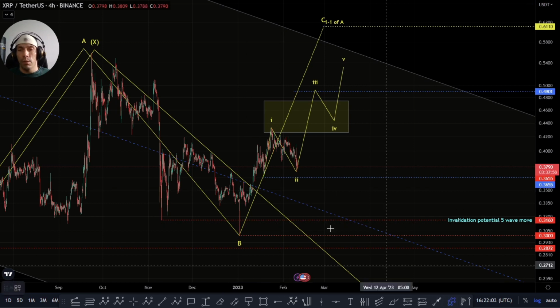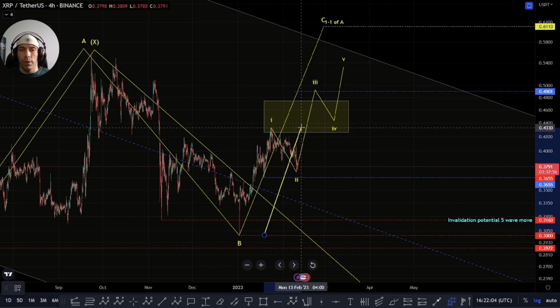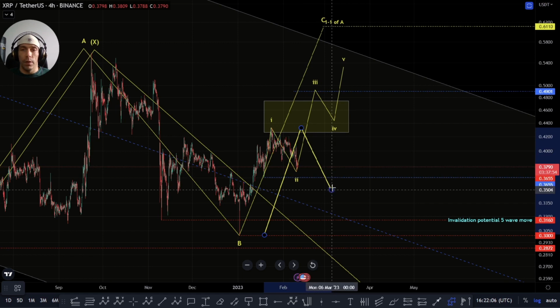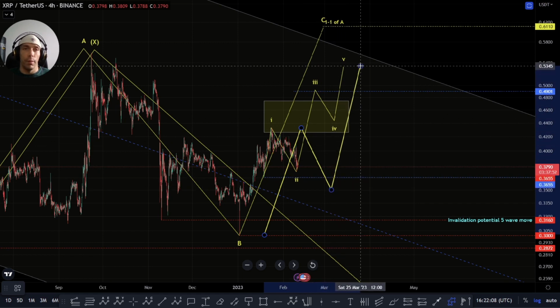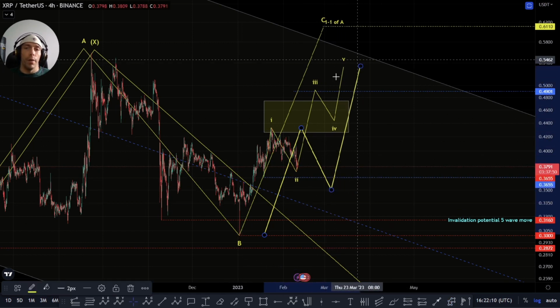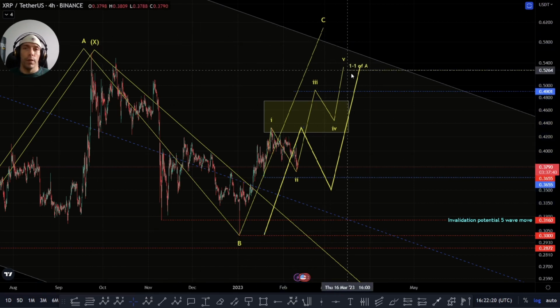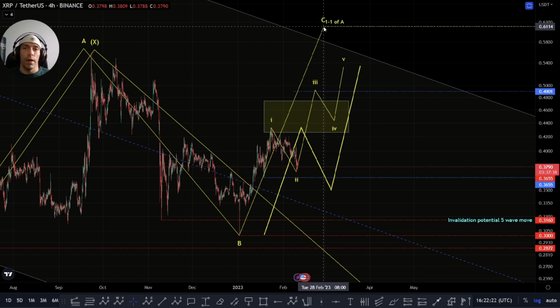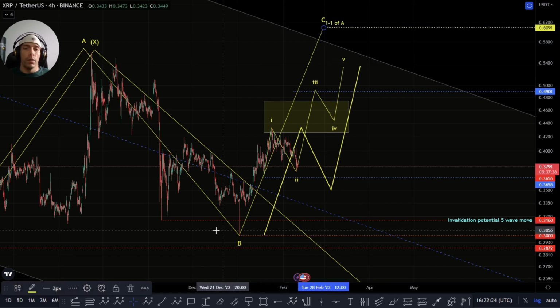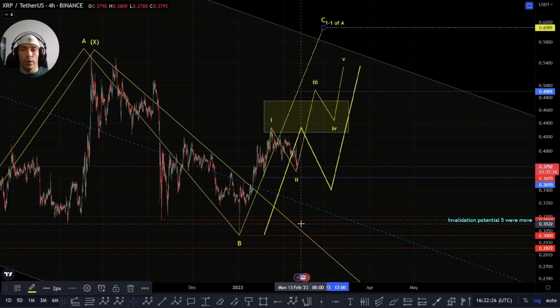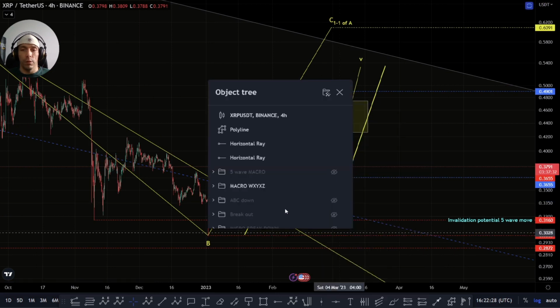So, if that was the case, what we'd be looking for here potentially is actually looking to come back down, find support, and then push up one more time for a Y wave, or alternatively, until we actually take this high point of this 55.95, it could either be just a B wave or it could be a Y wave to the upside. The important thing would be how we react from that point. So this is still on the cards. It is still possible, and if this is the case, it would look something like this.